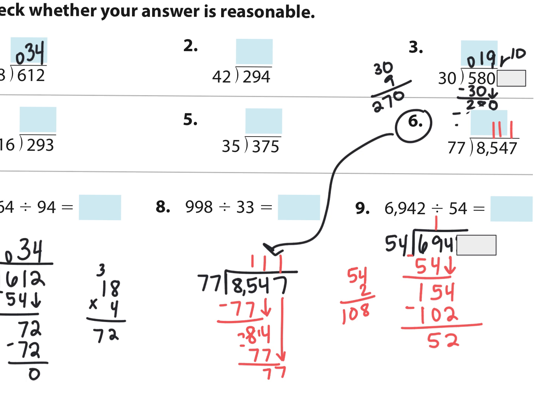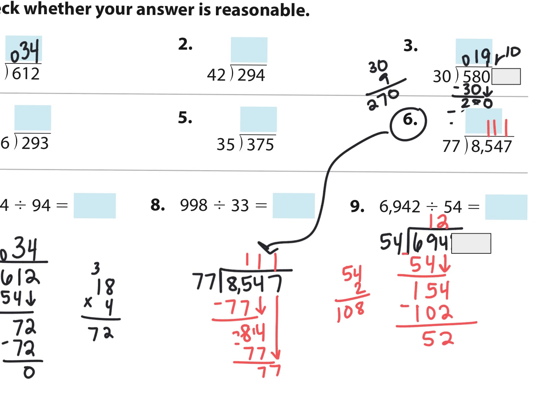The problem that I would have, I want you to know and understand, is that when you subtract, this number should never be what my divisor is or greater. If it is, I've messed up somewhere. So 54 times 2 does work. It is 108. I'm only left with 52 left over. It worked out great. So I have one more digit that I need to bring down, and that's a 2. So 52 now turns into 522.